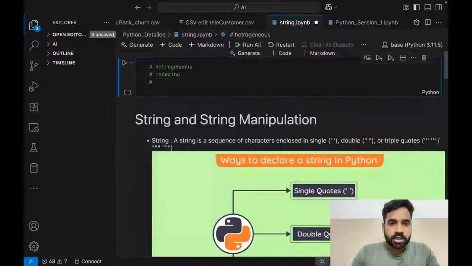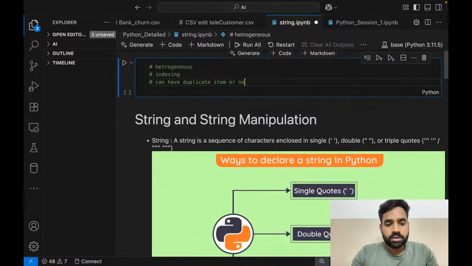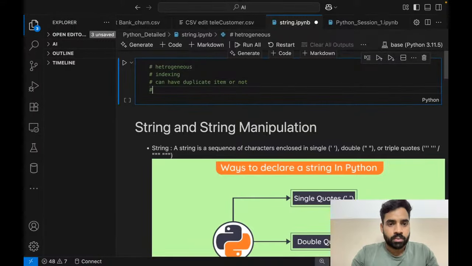After that, whether it can have duplicate items or not. Then, whether it is iterable or not.